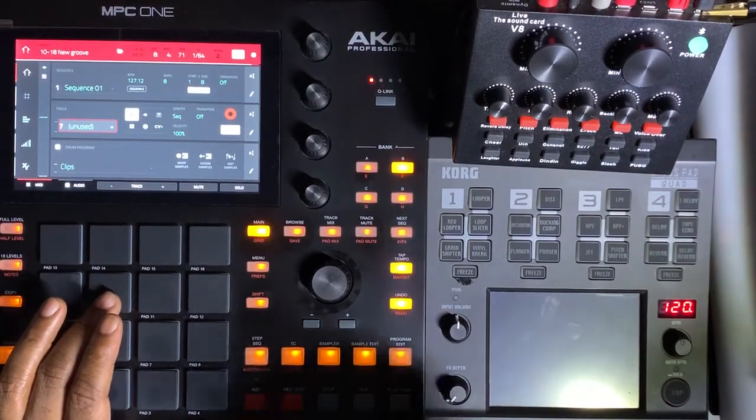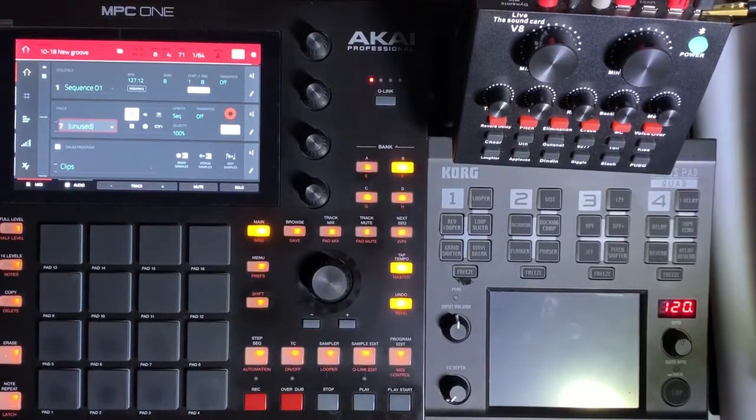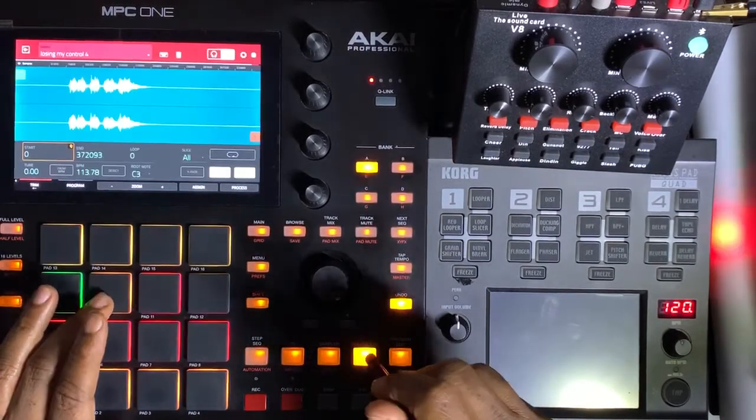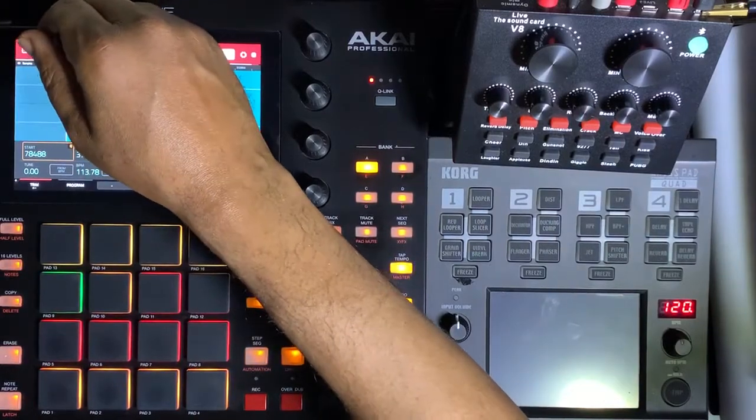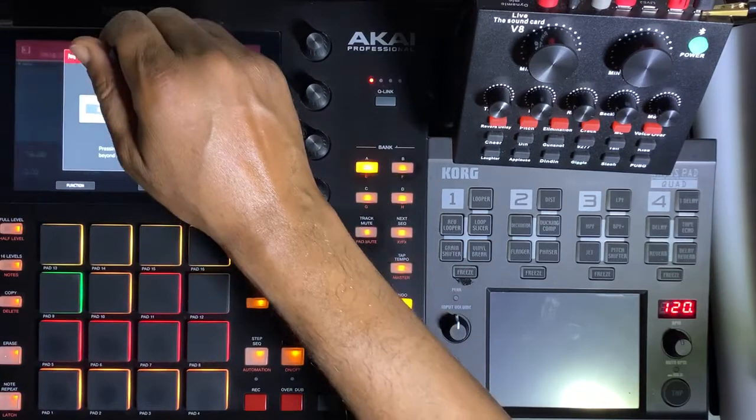I think I'll bring this in just because we're trying to get more sophisticated. So let's bring in multiple layers. So we go to sample edit. We're going to tighten it up again. We'll be smart this time and hit discard from the start.